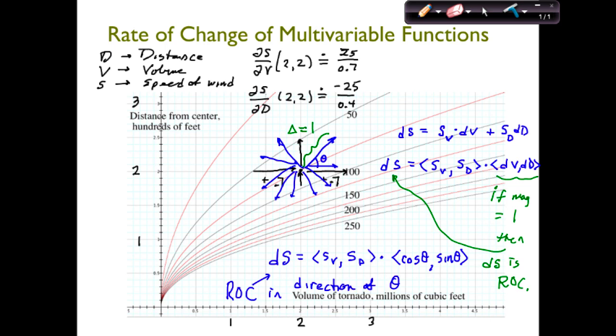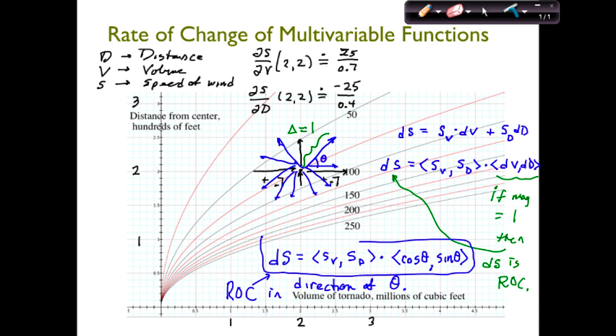So at first we said there were how many rates of change? Given a multivariable function of 2 variables, we said there were 2 rates of change. But now we can take any proportion of those 2, and we can get how many rates of change? An infinite number, right? Given a proportion of a change in v to a change in d, which would give a direction, we can get the rate of change in that direction. Okay?